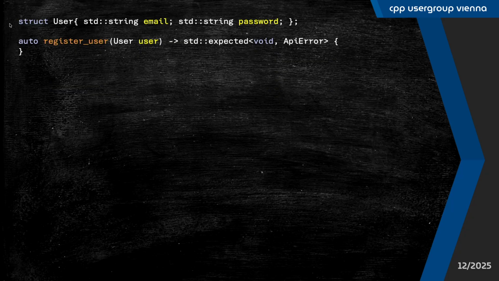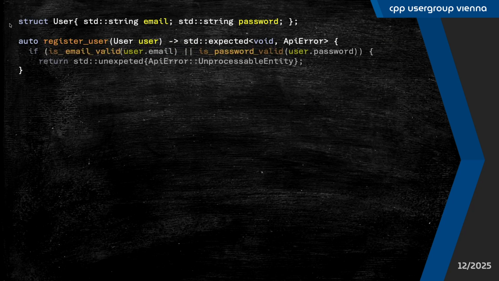One of the issues is that the user here, this email and password, what are they? I mean, it's just a string, right? So is this email an email? Is the password secure enough? And in this function, the core of my software, I have immediately problems here. So I have to ask myself, are these parameters coming into this function valid?